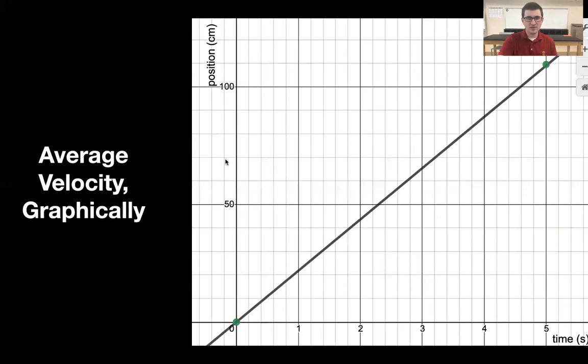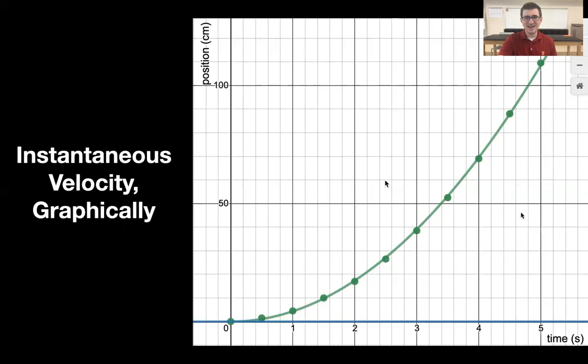So then the other thing I want to think about is how do we find instantaneous velocity by looking at the position versus time graph? Because slope of a position versus time graph is still velocity. But now we don't want the slope from point A to point B. We just want the slope at a specific instant, at a specific moment in time. But the slope is always changing because of the curve that we can see here. So hopefully I'm going to reintroduce you to a concept of a tangent line. And a tangent line touches the function only once on the outside edge.